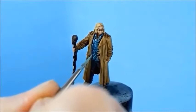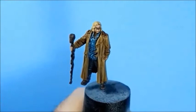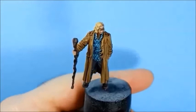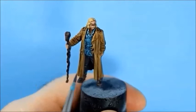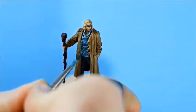Just picking out areas where I think the light is going to hit. So for the straps going across the chest, I've added a little bit of German grey to this blue, just to make it a little bit darker. And I'm just treating it like an area and just blocking the colour along that line. And I'll do the buckles later on.